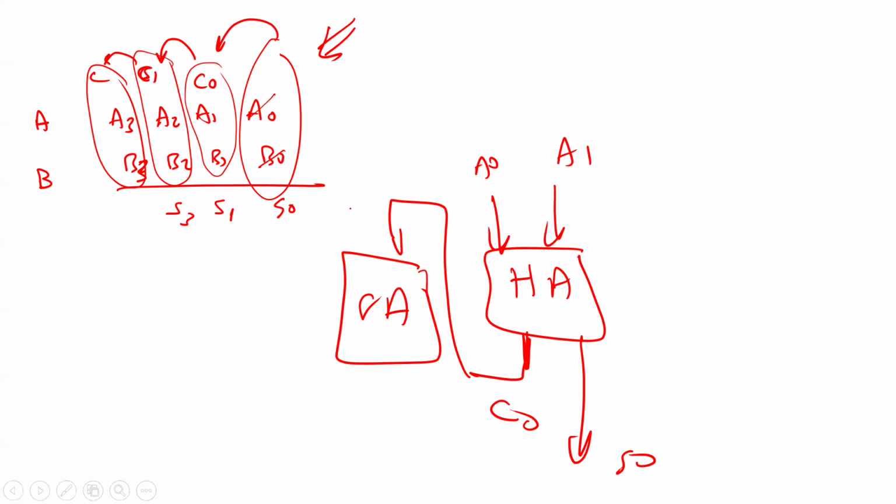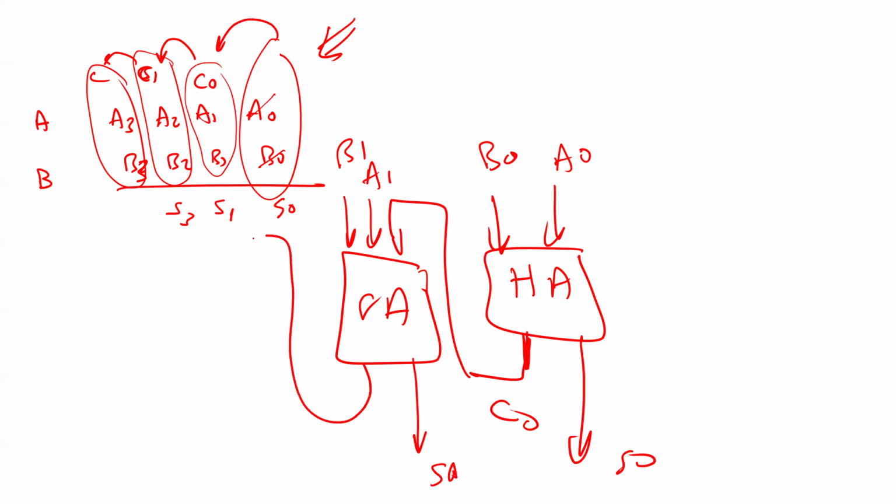The carry will come here, and then also I'm going to input here. I'm sorry, I think I made this. This one should be A0 and B0. This one should be A1, B1. And because of this full adder, I'm going to have here the summation, and then I have a carry. This carry can go to the next phase as well.